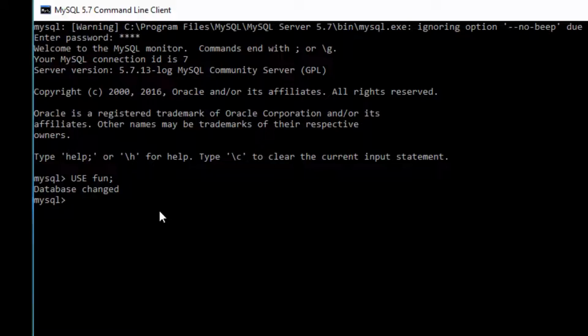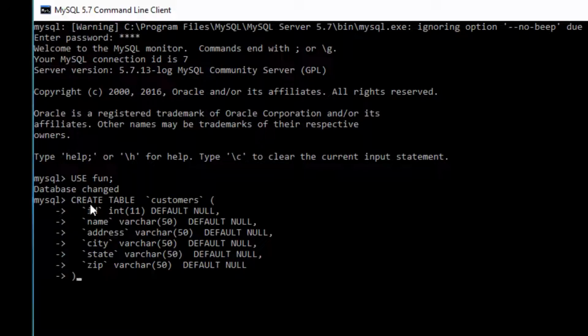Now let's create tables in it. For creating a table, you can use the command create table, then the table name, and then the attributes of the table. I have created a dummy table. The data has been taken from the net, so let me just paste it. Now you can see the syntax: create table, then the name of our table, which is customers. You can also enclose your table name in single quotes, and then you can give your column name followed by the type of data used in that column. You can also enclose your column name in single quotes.